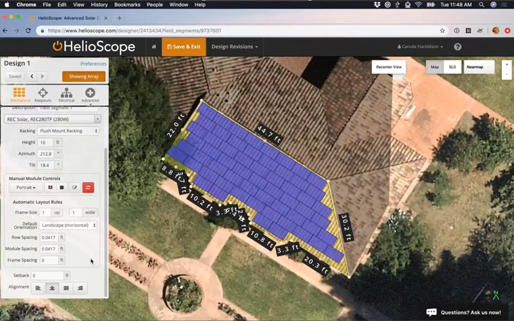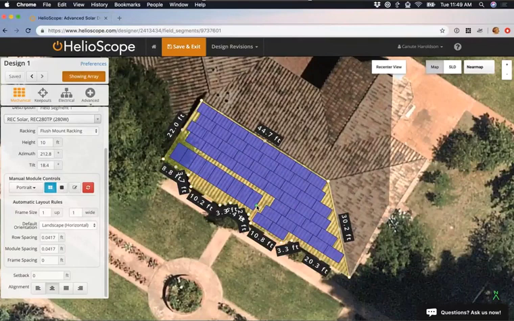Now, that said, maybe I have some cases where I want to lay out modules that are in mixed orientations, or I want to edit exactly where the modules are going to be on my rooftop. I've got some interesting particular places where I need to put these modules manually. Well, to do that, I've got these manual module controls here. I can lay out modules both in portrait and landscape orientation. I can lay them out in groups or individually, and I can edit the position of modules that already exist on my roof. But you can see, if I needed that mixed orientation, I can just come in here and I can also hold shift to snap to the existing grid, and I can lay out modules in that mixed orientation across my roof. So it's very, very easy for me to come through and manually edit and place modules exactly where I want them.